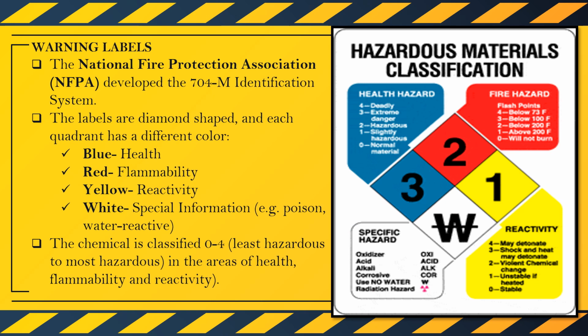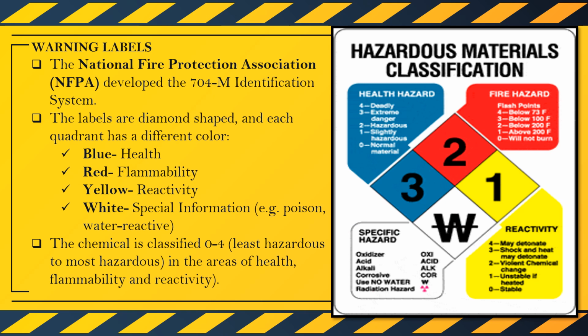So we have here a nice illustration of the hazardous materials classification, or the diamond hazard symbol, which is divided into four quadrants, each containing a different color and a symbol. The blue quadrant indicates the level of health hazard associated with the substance, ranging from 0 to 4, which is least hazardous to most hazardous, respectively. The red quadrant indicates flammability, ranging from 0 to 4, meaning no hazard to extreme flammability, respectively.